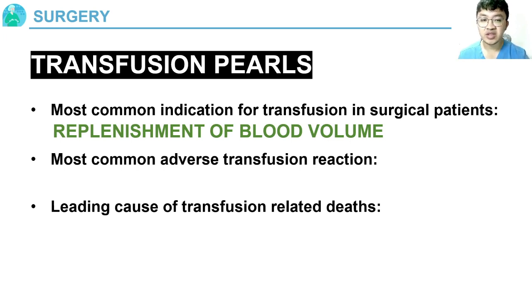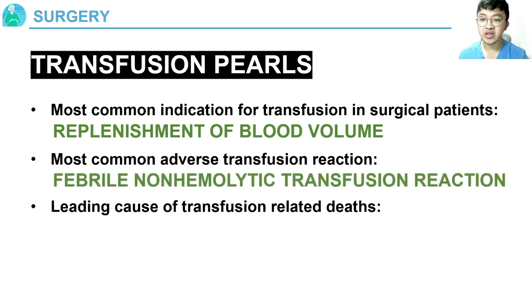What's the most common adverse transfusion reaction? It's your febrile non-hemolytic transfusion reaction. So your febrile non-hemolytic transfusion reaction, FNHTR, non-hemolytic, there's no lysis of your RBCs involved. It's actually due to the cytokines carried by your platelets from the donor which are activated in the recipient. So the cytokines, as we know some of the cytokines, we have IL-1, which predisposes to fever. When they activate, they elicit, again, somehow an inflammatory response in the recipient. So febrile non-hemolytic transfusion reaction.